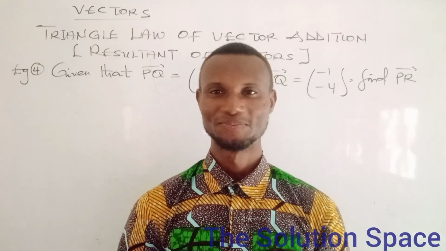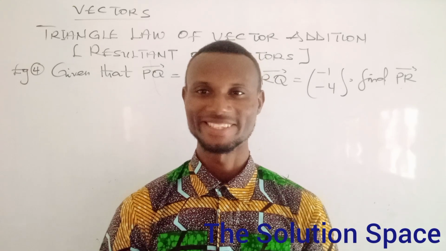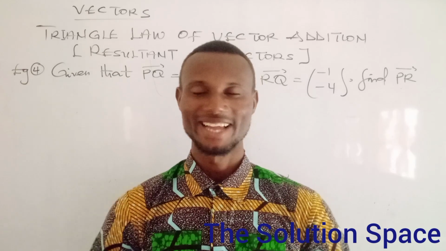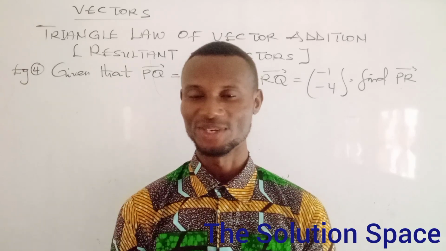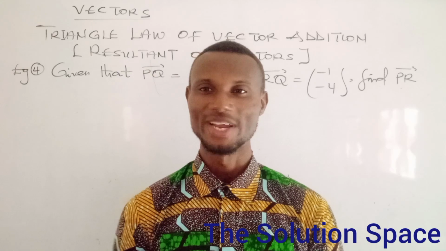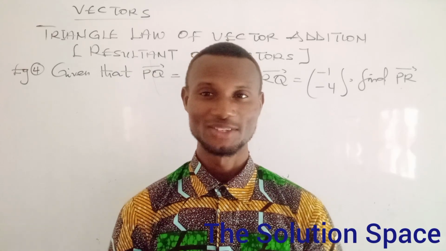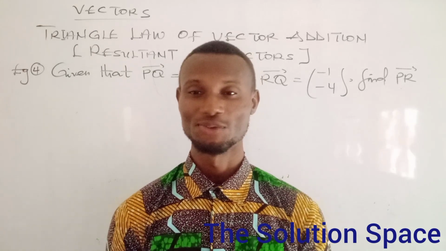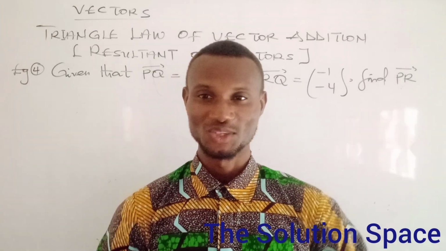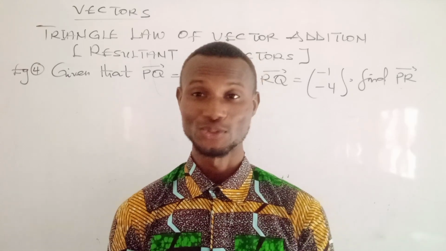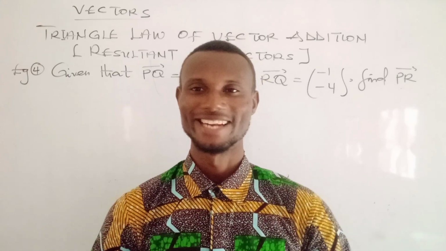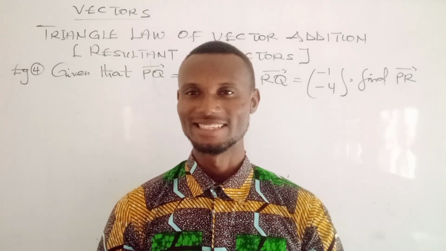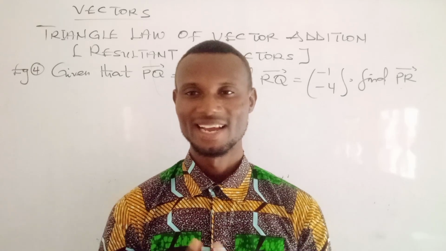Hello once again. Welcome to the continuation on the resultant of vectors that I started with you in the previous videos. In the previous videos, we started learning about resultant of vectors and we've done a detailed explanation on it, and also we've solved some examples on it as well. And I hope you understood it and you enjoyed the lesson as well. So this is a continuation to solve another example with you so that you get a perfect understanding of it.